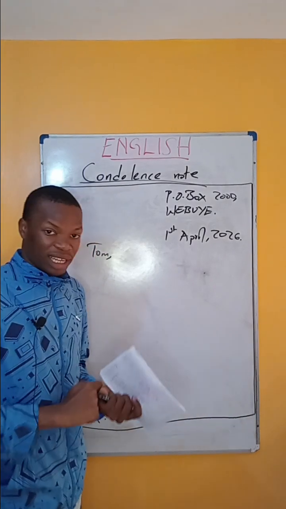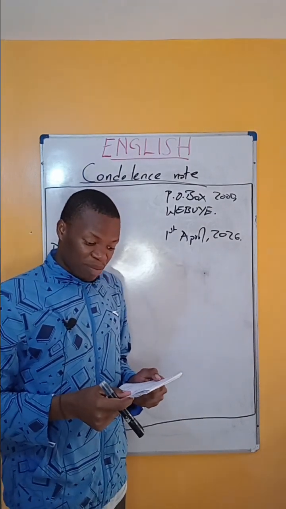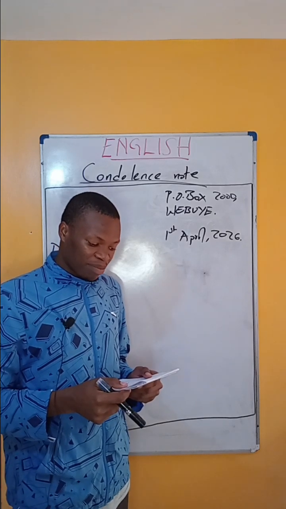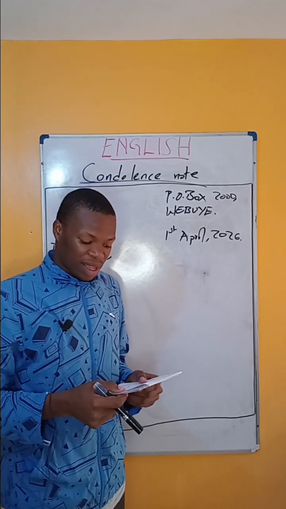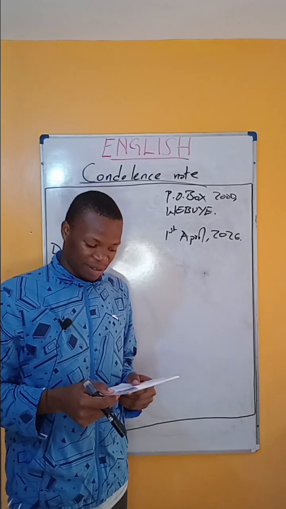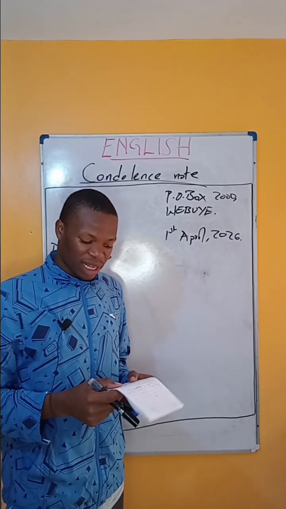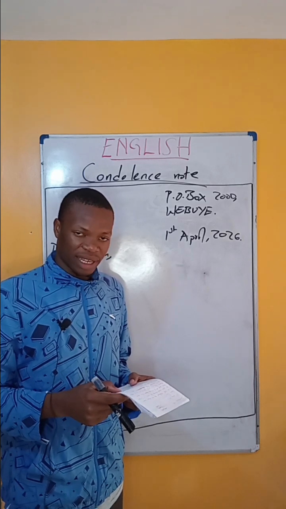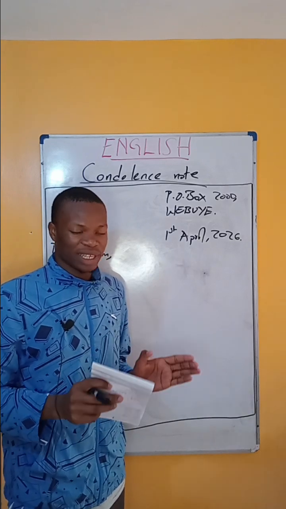Now I'm going to read a sample here so that you see the content. Dear Tom, I am really saddened by the tragic news of your uncle's demise. He was a loving person, and all of us who knew him are sharing the loss with you. I am very sorry, and I pray that God gives you strength to bear the pain. In case you need any help, just let me know. I am willing to assist in any way. Please accept my heartfelt condolences. Full stop. Very short, precise, communicative.